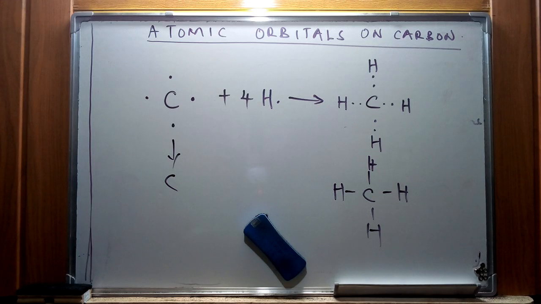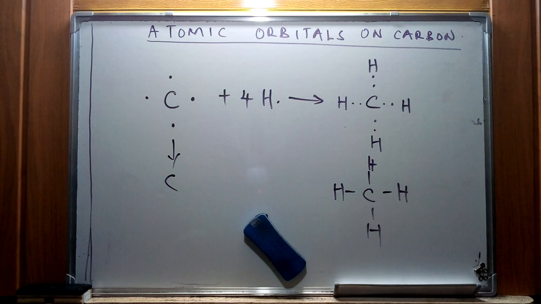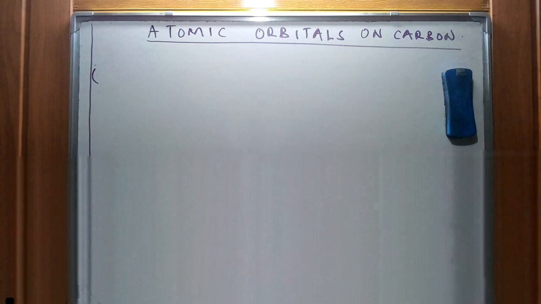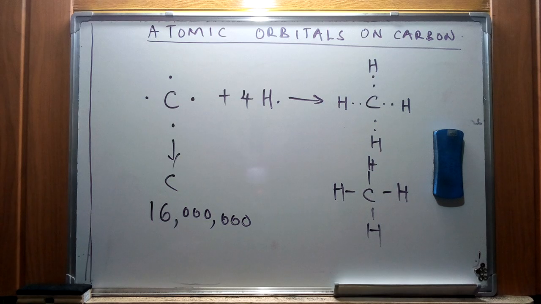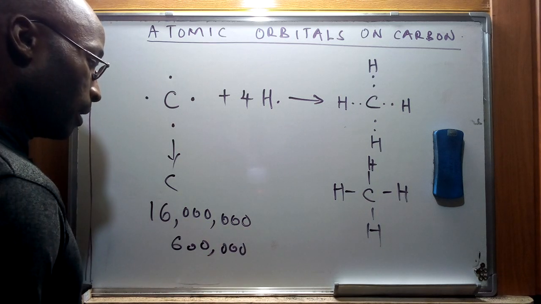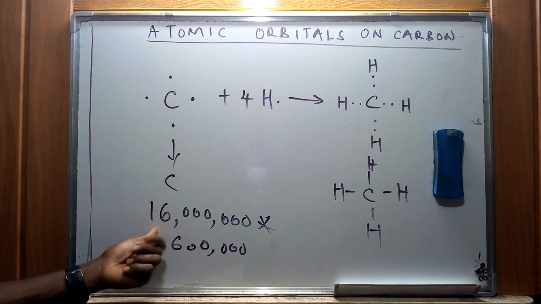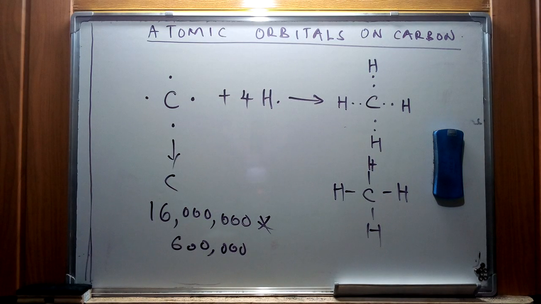And therefore, due to the characteristic of an atom forming stable bonds to many other elements, we're going to see that this is going to give a wide range of compounds. Carbon has been shown to form more than 16 million compounds, whereas the other elements, which are going to be compared to carbon, are going to form compounds ranging between 600,000 and a lower number like that. So in this case, this gives carbon the characteristic of having diverse use, and therefore standing out as a central element in organic chemistry.